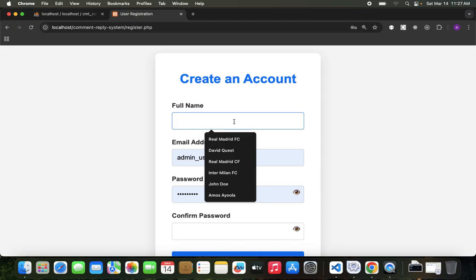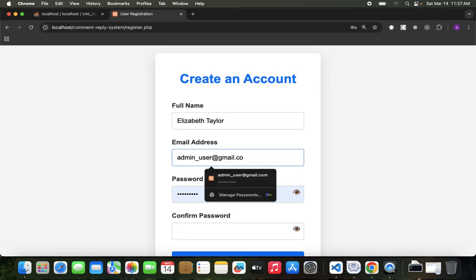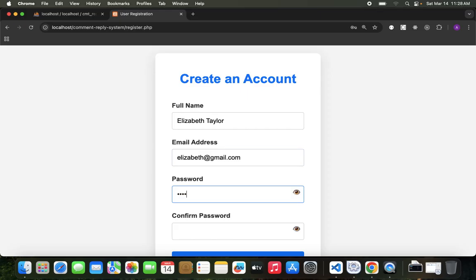Now let's do full name Elizabeth Taylor. Okay, and then here we have Elizabeth at gmail.com, and then here let's have Elizabeth user. Hope I'm alright.